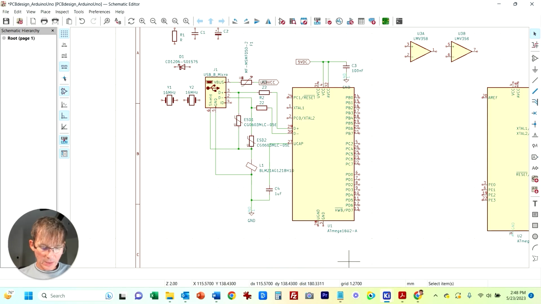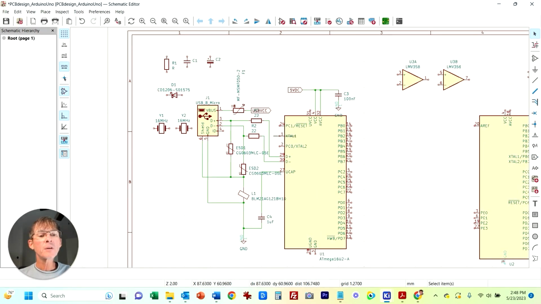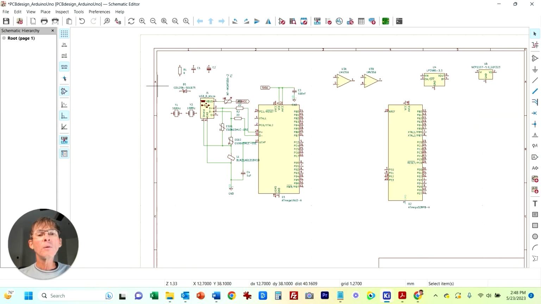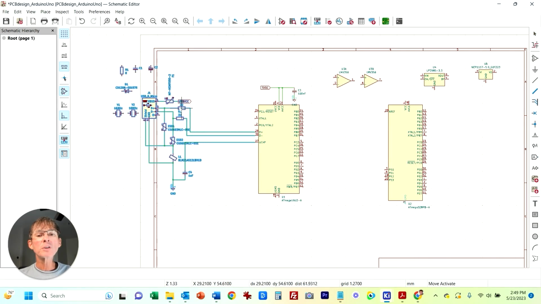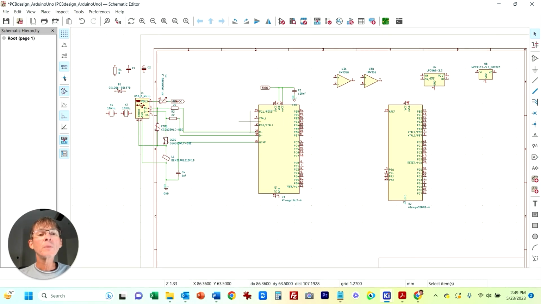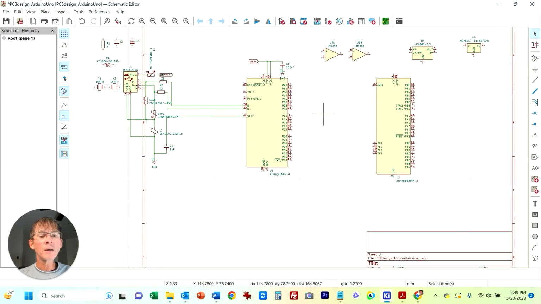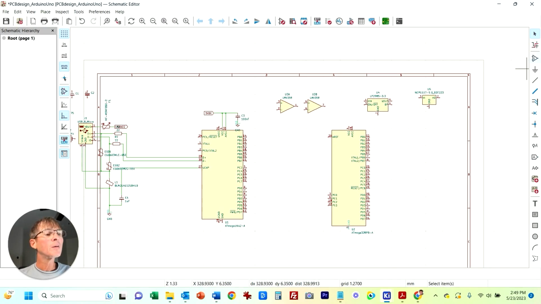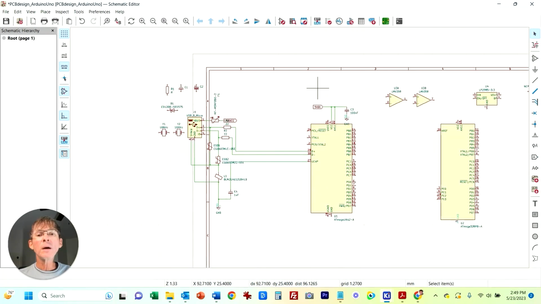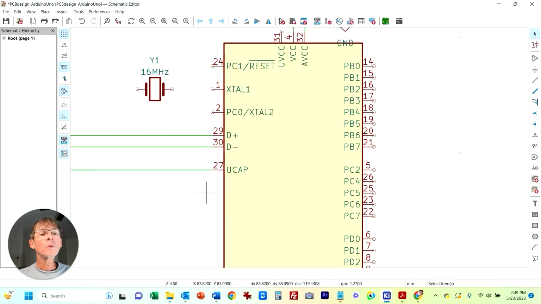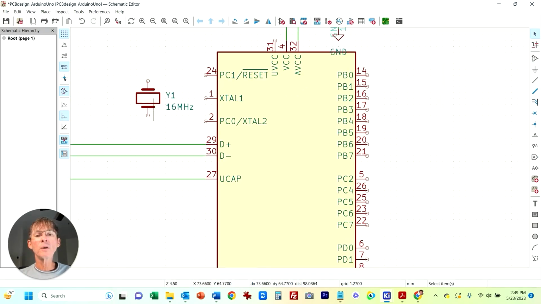Right, and then next we have our crystal, and that's going to go right in here. So I need to make a little room here. Even this is going to go off the sheet, but that's okay. I'll fix it in a minute. Here's a crystal. Okay, I do have that already. So we're going to rotate it, and it's going to go between here. Okay, like that.